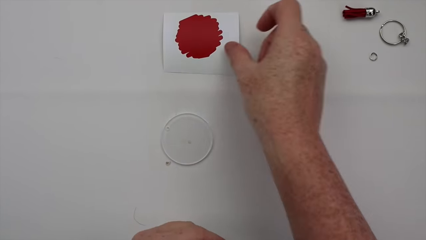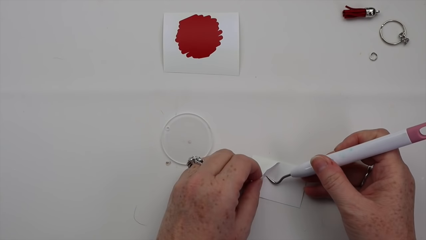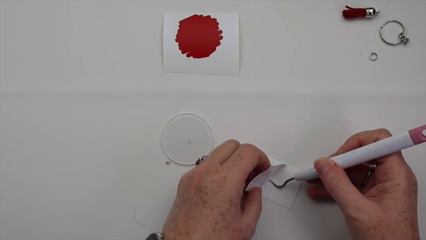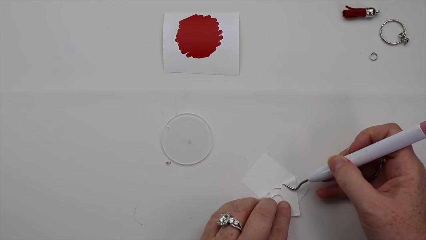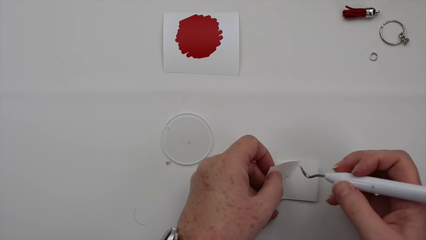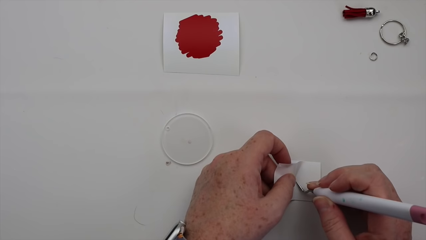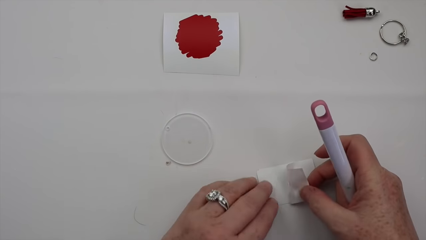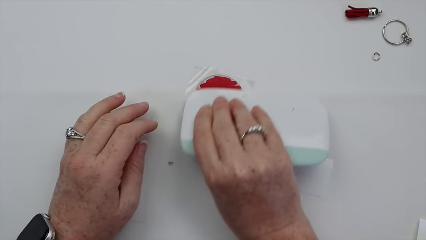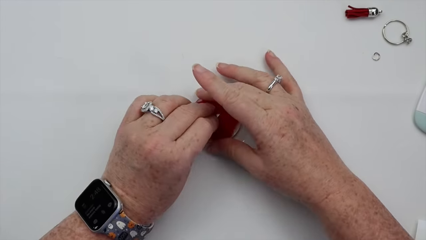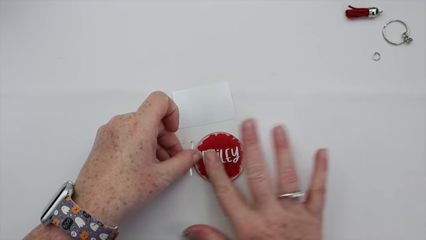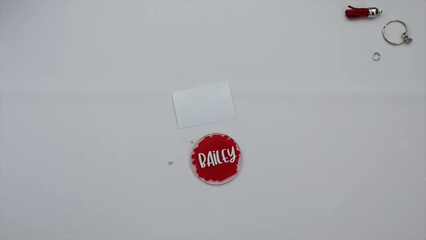For me, I just picked two colors that I could layer - one was a red blob-ish scribble look, and then the other one I just typed out my daughter's name Bailey. I weeded them out, then applied the red blob first and then her name directly on top, attached my hardware to it, added the tassel, and then this keychain is ready to go.